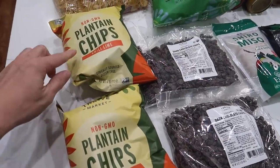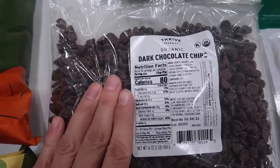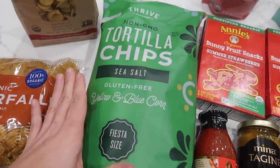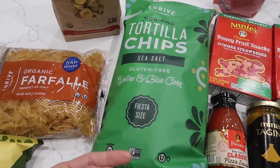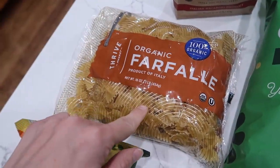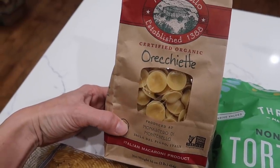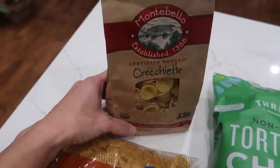Let's check out my haul for the month. Chili lime plantain chips — I had these in my last box and they were so delicious I had to get them again. Some organic dark chocolate chips. I've never been able to find miso, so I was really excited to see this on the website — I've always wanted to make a really nice miso soup. I'm a big fan of tortilla chips and this one was on sale, so I got the yellow and blue corn Thrive brand tortilla chips. Their Thrive Market brand pasta is a pretty good price; bowties are one of my favorite shapes. And I found what I think is orecchiette — I love different shaped pastas.